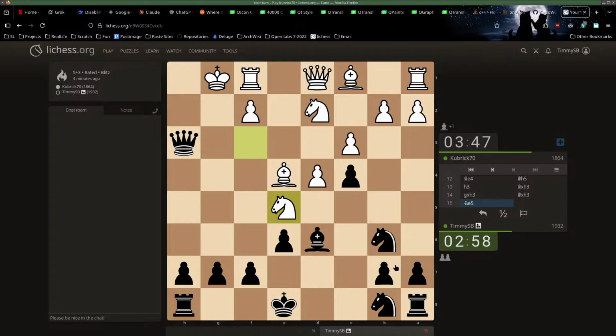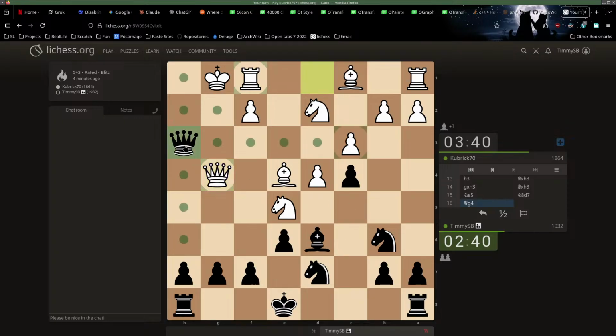Shocking. It's not taking here. Taking my pawn or... Oh, it's already +1. Not long.